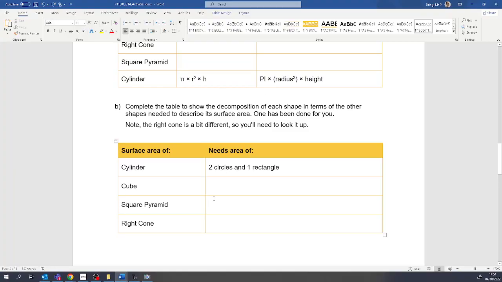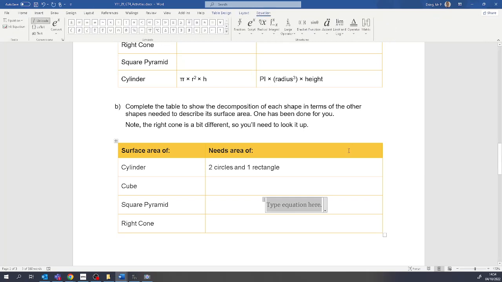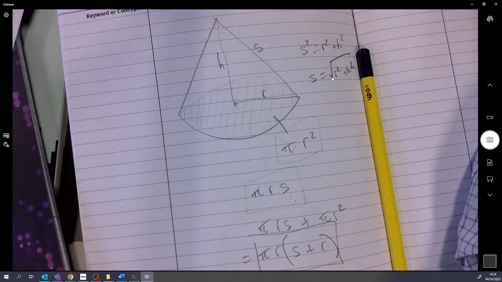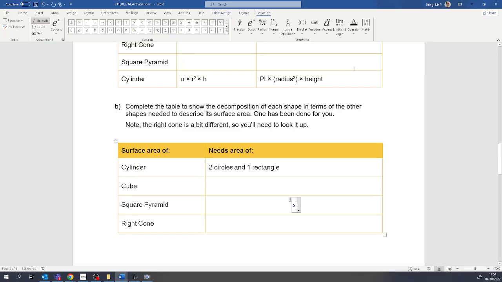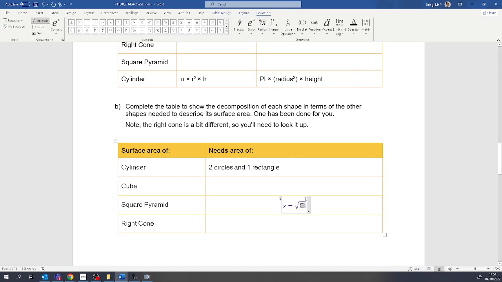We've had a really good question. How do we write out the mathematical formulae and everything in Word? You don't need to do that in your exam, but it is worth doing. We can go insert an equation, and then in the equation, we can say the side length of that. Basically, I want to do this: S equals the square root of r squared plus h squared. So S equals, right, how do we do that? The square root of, what are we taking the square root of? R squared plus h, and then this bit is going to be squared. So how do we do that? Script, there we go. Something raised to the power of r squared plus h script. Maybe it's better to select it first and then raise it to the power. It's a bit of a pain, but it works.